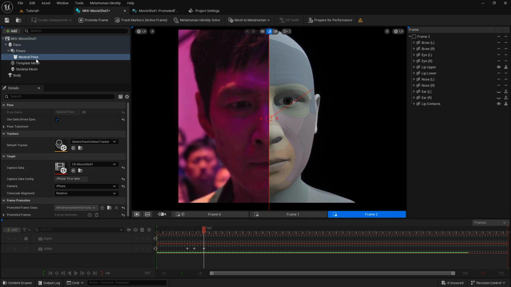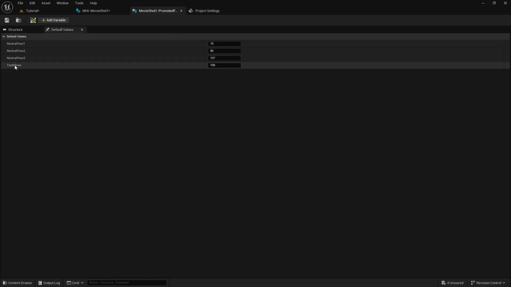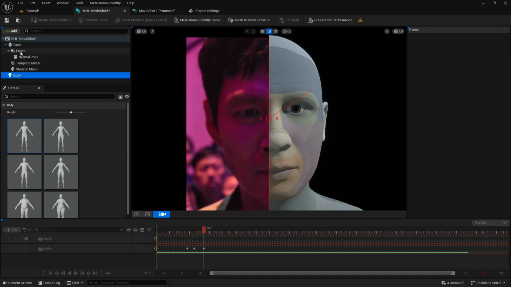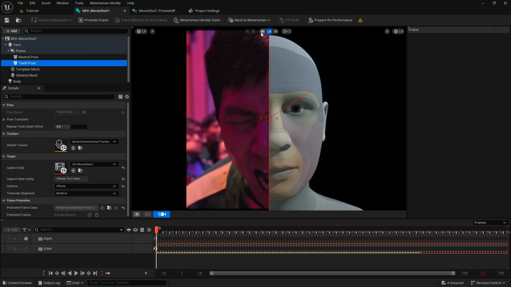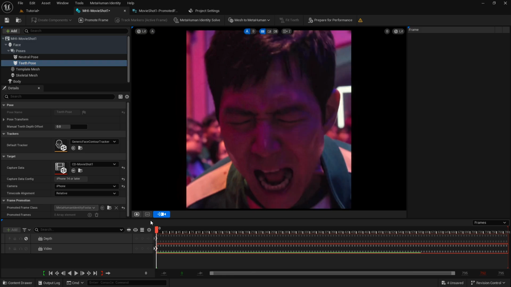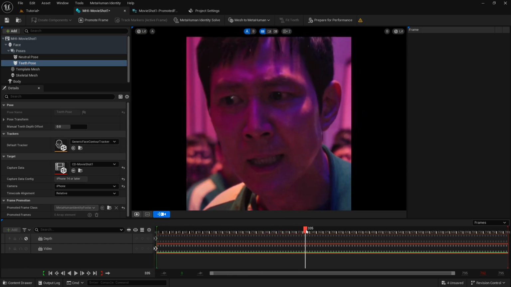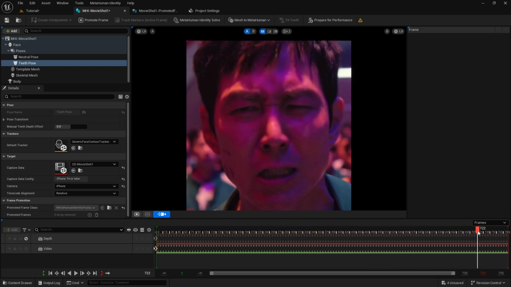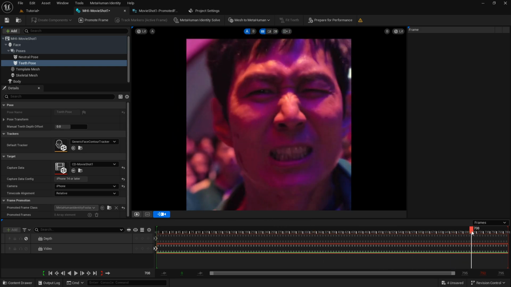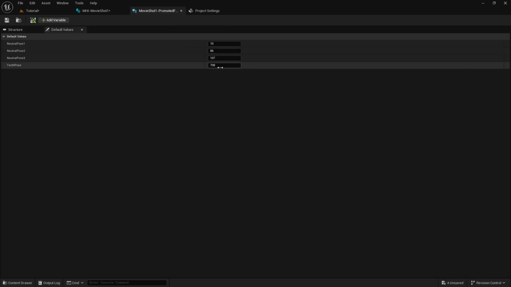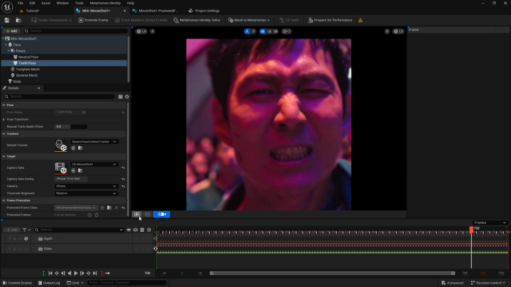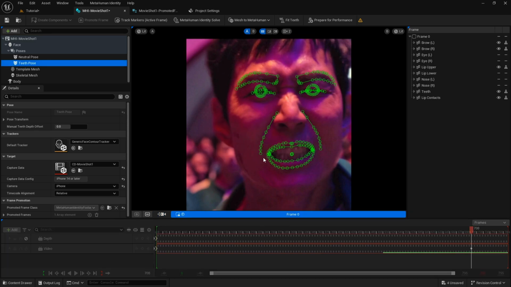And after that we need to promote one more for the teeth pose. I will also go to my structure and check quickly. I promoted frame 708 as a teeth pose. I will go to add teeth. I will go here to the single mode to see, and I will promote 800. I think this one, like 708. Yes, that was the frame. I will click here promote frame, and after that we can click fit teeth.